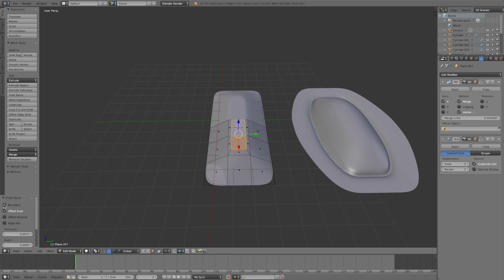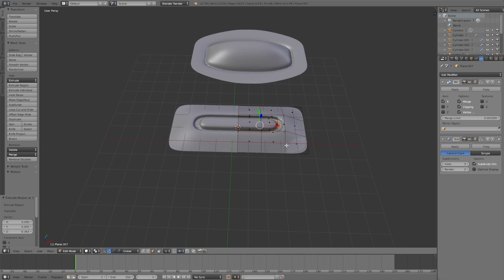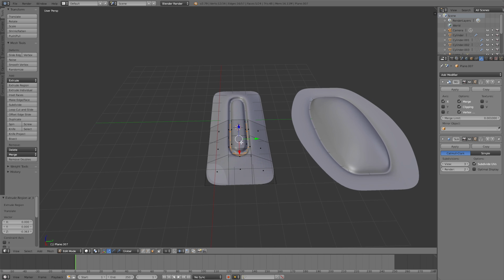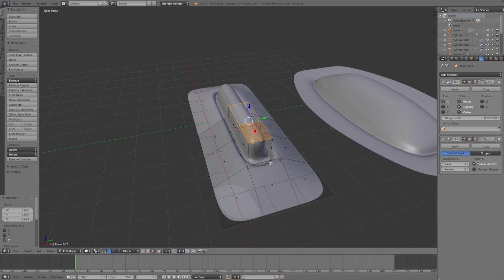I can also untick this boundary section, and that means the mirror, where there's a boundary, it won't create an inset in it. It's probably a good idea to turn clipping on as well in the mirror. And now I can select this loop of faces, and I can actually just extrude these down, and suddenly it creates this sort of divot area. And now I can modify this in a special way, however I see fit.